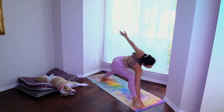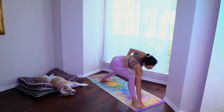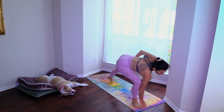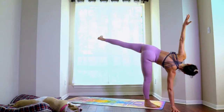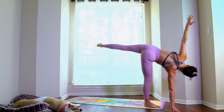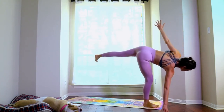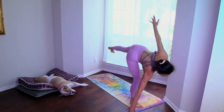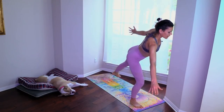And we're going to bend the back knee to give us a little bit of a push so we can transition into half moon, gliding the right hand in front of the right leg, open the hip. Flex the foot. Here, you can slowly begin to stand up, standing just on your right leg.